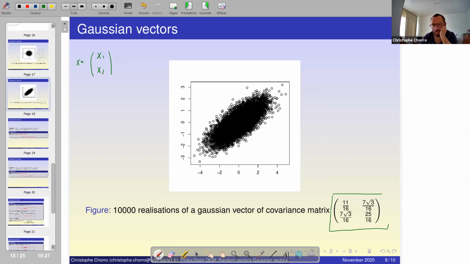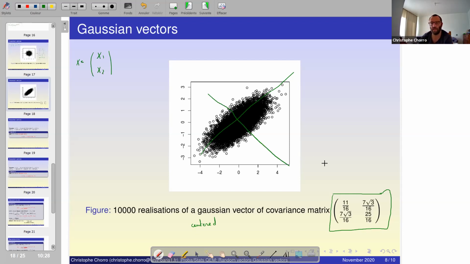Okay, why not? And here it's a Gaussian vector that is also centered, mean equal to 0. So when I see this, it looks different. It's more an ellipse than a circle here. But I see that I have two typical directions here that are the axes of the ellipse, in fact, something like this. Excuse me for the picture.